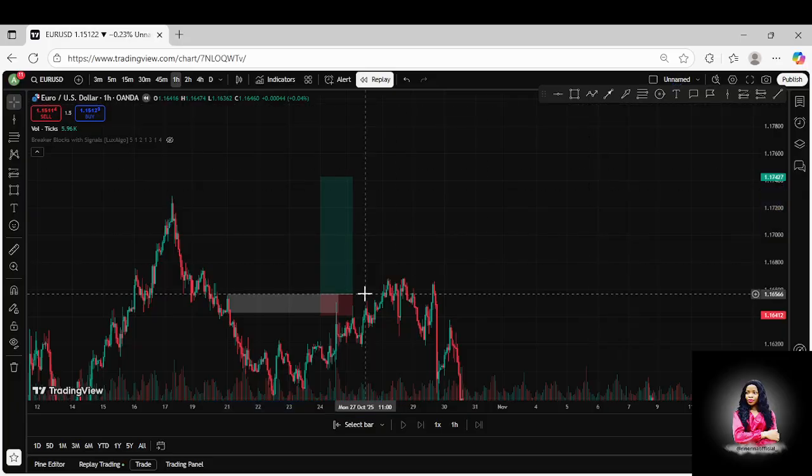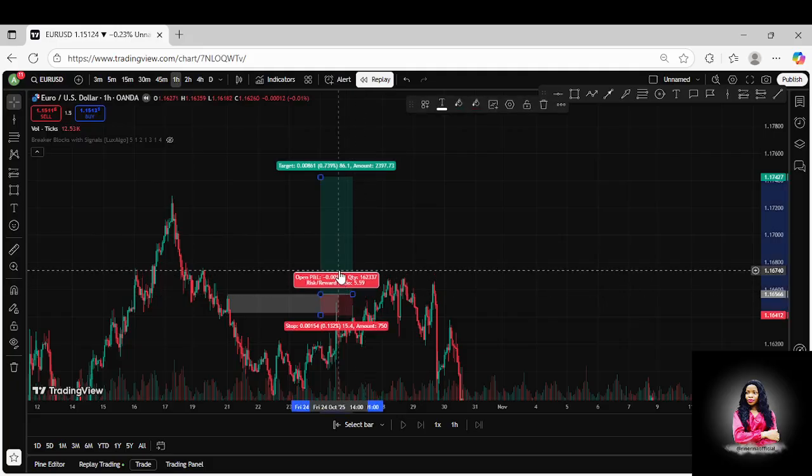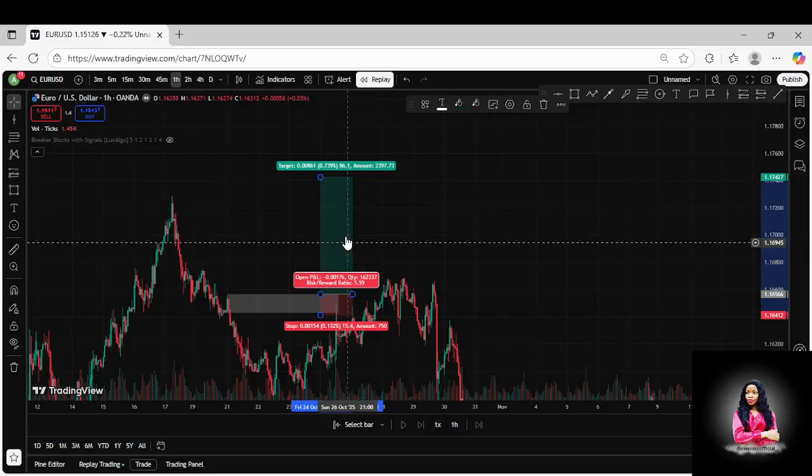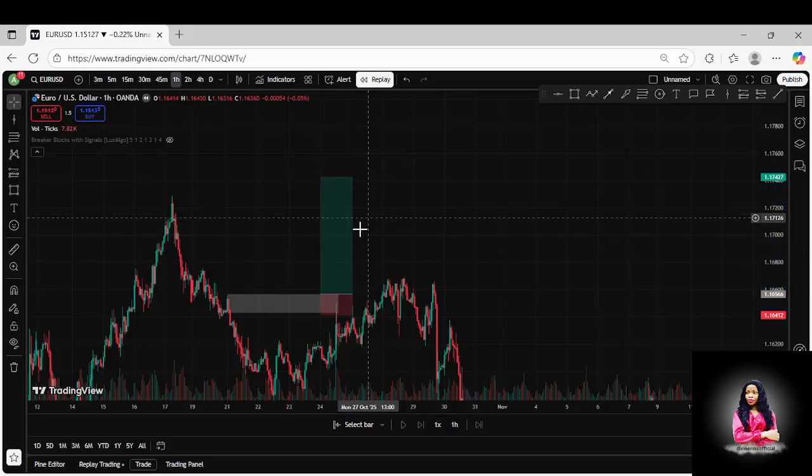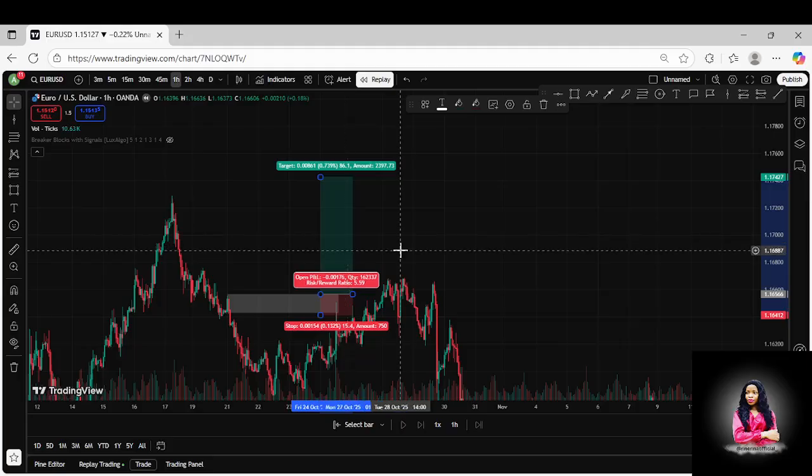And why are we using it? It helps you to estimate your risk reward ratio. You can see it has two colors. You can also change your colors, but my color is red and green. Green means the profit side, and the red means the risk. It's simply helping you to estimate how much you are risking and how much you should be expecting from the market when you enter. You can see once you click on it, it will highlight.